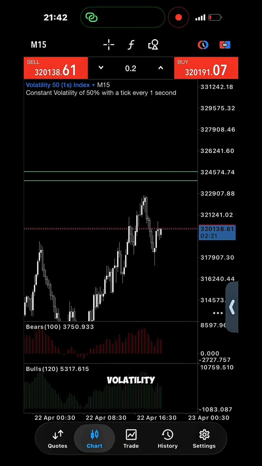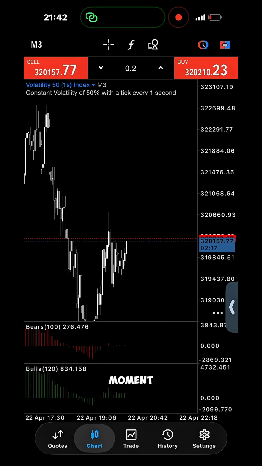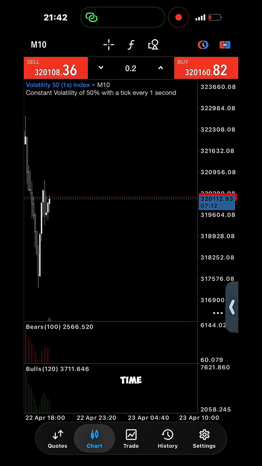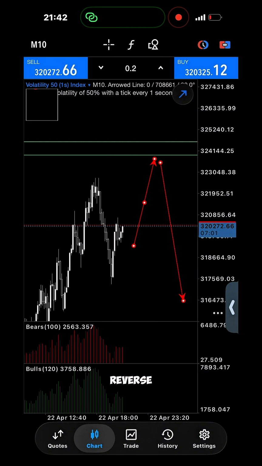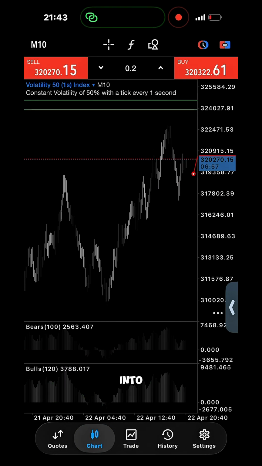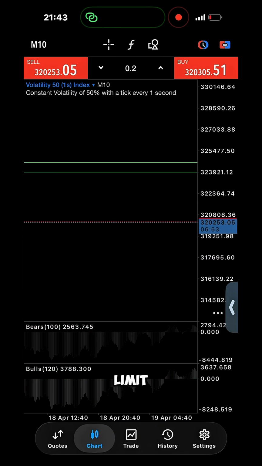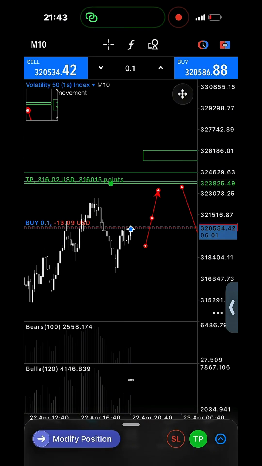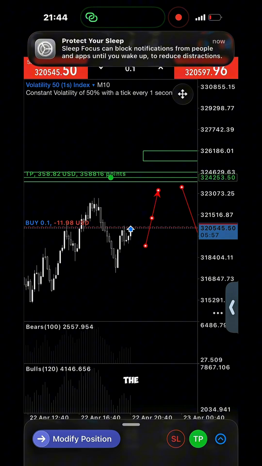So I'm here on Volatility 51S index, and I see what appears to be a 2-in-1 trade again. At the moment, the market is moving in an uptrend, and from my analysis on the larger time frames, I expect the market to break this recent high and then reverse in the bearish direction. So the plan would be to go in for a buy and then to get into the sell trade eventually with a sell limit order. For the sell limit order, I'll be risking whatever I make from this buy trade that I have running at the moment. Whatever I make from this trade, I'll risk for the next trade.